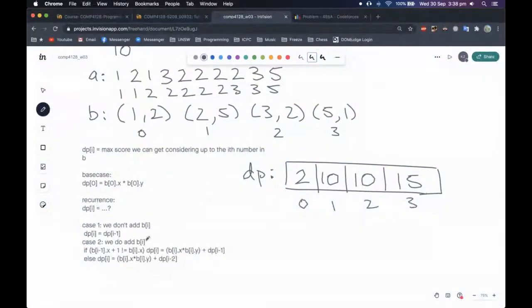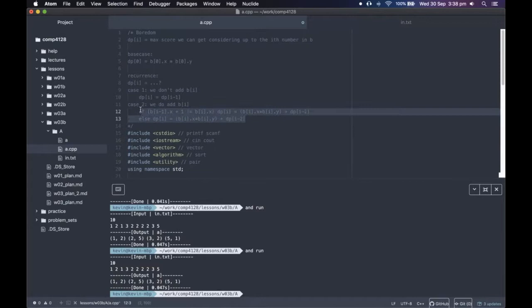And now we can just copy over, or actually already have copy pasted over here, our if cases that we worked out earlier. So if b[i minus 1].x plus 1 doesn't equal bi.x, then we want to take the i minus 1. So we'll let case 2 equal this rather than dp. Otherwise, we'll take case 2 equals this.